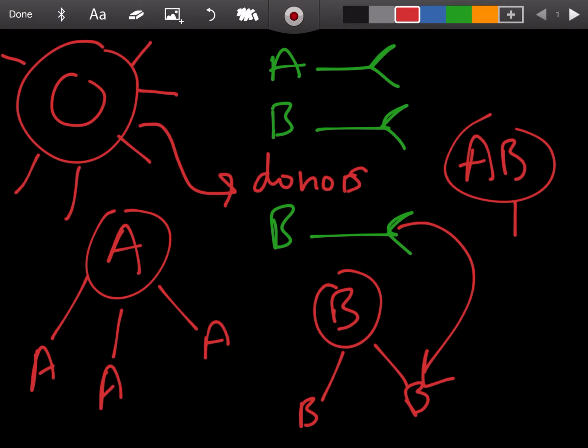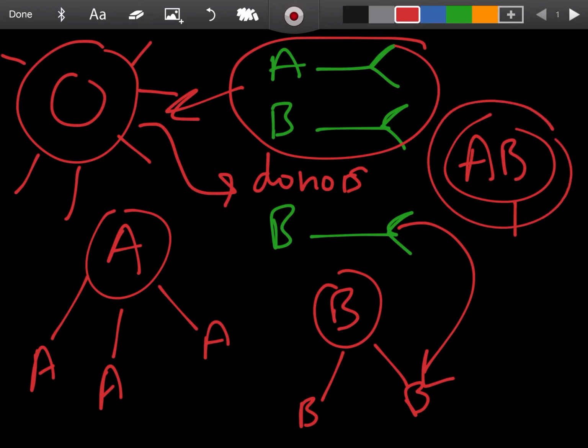Also, a corollary of this, obviously, is that plasma donations are reversed. So if you are a universal donor blood type, you can't give any plasma because your plasma contains all the antibodies, okay? If you are an AB blood type, you can't donate any blood in the sense of blood cells, but you can donate your plasma because it has no antibodies in it, okay? Very cool.